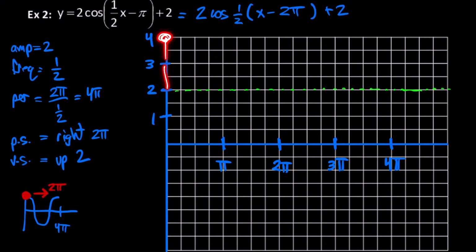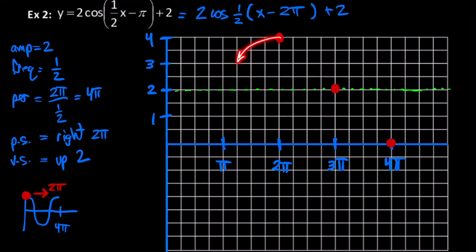There we go. Move that right 2 pi. So it goes right here. If you know this is the maximum point, this is why I like cosine. If that's the maximum, I have to go down in both directions. So this represents that. And to follow the pattern, next you go to your midline here, and then you go to your low point there.